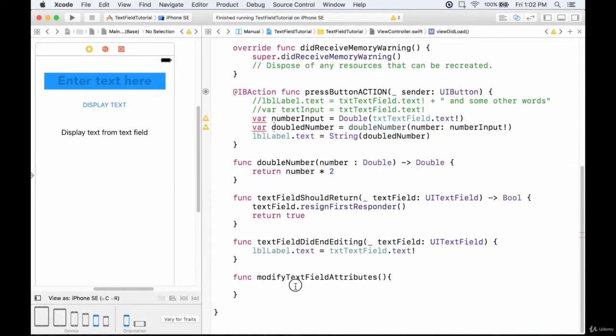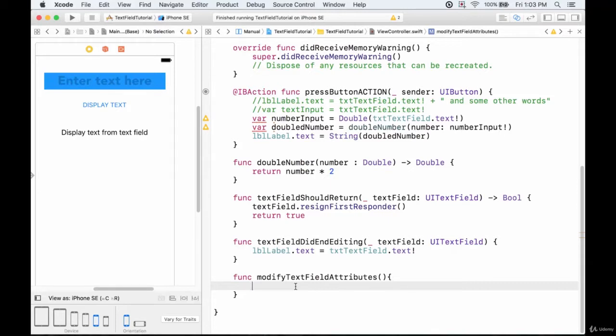Good stuff. Okay, so let's take a look at some of the attributes we can modify from the code. There are many attributes, dozens of them. I'm not going to go over all of them because quite frankly we could be here all day if we were going to do that. And also, where's the learning in that? There's no point in me showing you exactly how to do everything, because a lot of coding is exploring your options, with someone showing you the basics and then you taking those basics and expanding upon them. So I'm going to go over a few of the ones that I use commonly.